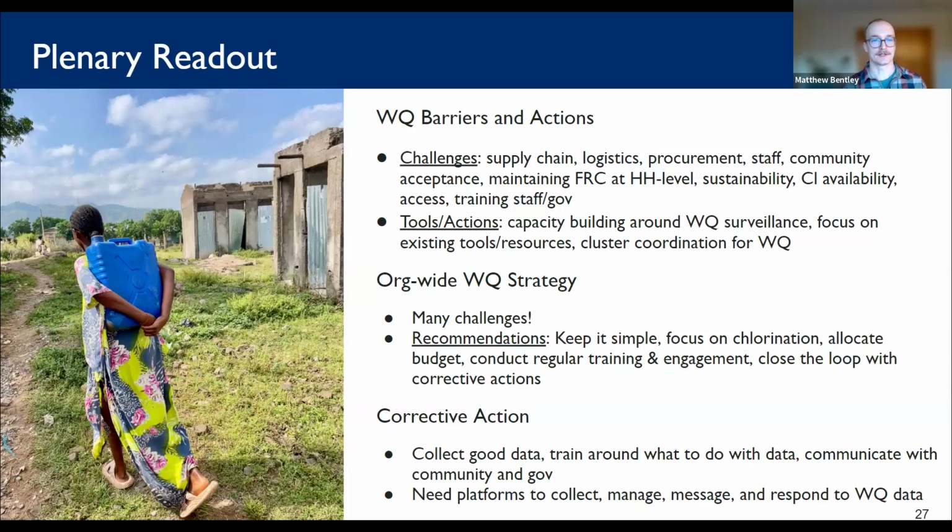I know I've not captured all of your discussions, but there were a lot of great findings throughout all of these breakout groups. We'll be taking some time within BHA to evaluate the discussions across the groups and come out with some ideas and actions that we can take internally, but also things that we can share out that can help you all to improve water quality within each of your respective organizations. This is a big priority for us, as I know it is for many of you as well, to make sure that the water we're providing to communities is safe. Thank you all very much for your participation in those breakout groups and throughout the session today.